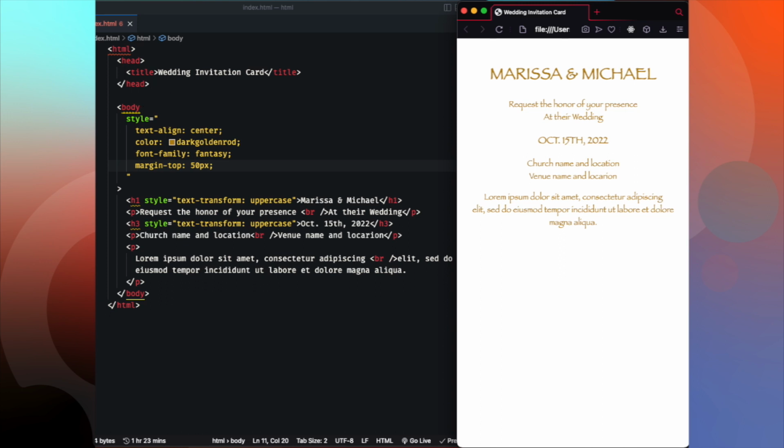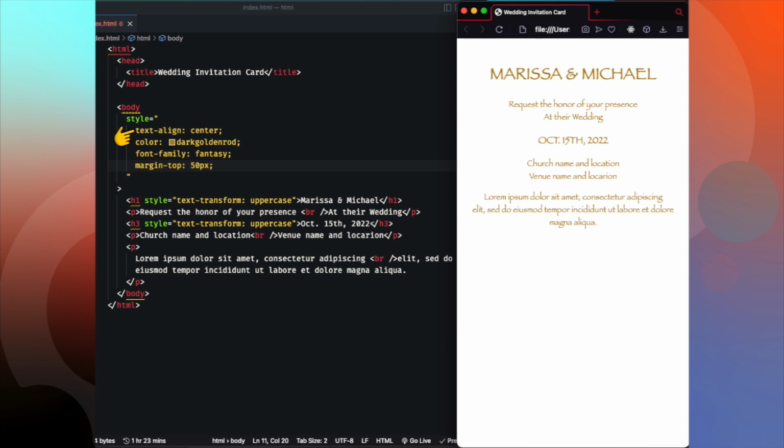The CSS property to change the color is called color, while the value will be the value of the color you want to change to. In this case, it will be gold. To put all the items in the center, we use the text-align CSS property, and the value will then be center.